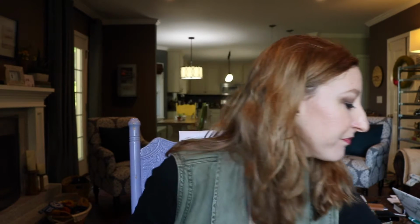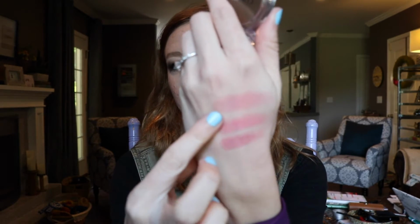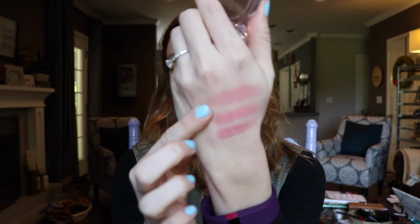The next question is everyday blush. This is a relatively new product to my collection, but it's the Clinique Cheek Pop in number 14 Heather Pop. This was in a favorites, maybe in March. It's just a really pretty, natural, everyday color, kind of a mauvey pink. The pigmentation on this is awesome. The wear time is also great. It lasts all day, and the texture of it is very smooth.